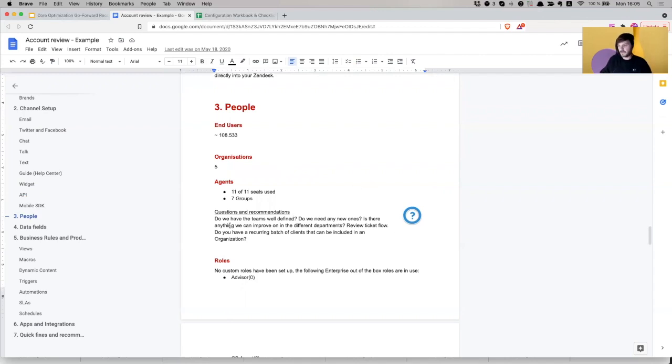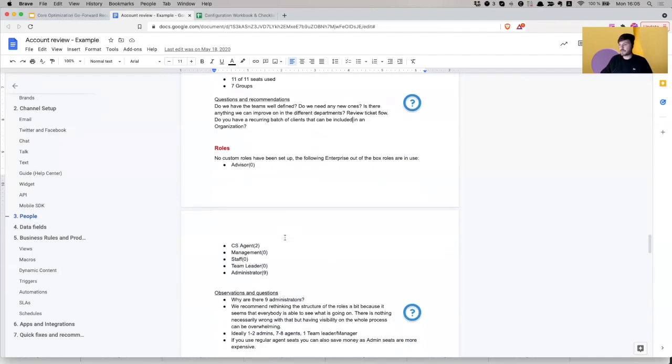The review ticket flow: do we have a recurring batch of clients that can be included in an organization? So create an organization inside Zendesk, and then you add some users, which can be categorized maybe by region, by partner, or by different products that you sell, depends. And if they reach out, then you can create special business rules based on what organization is reaching out to you.